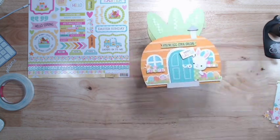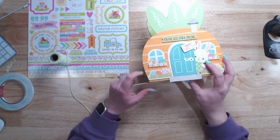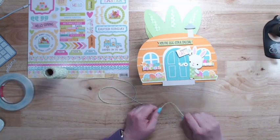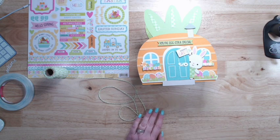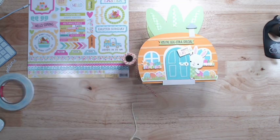All right. Okay, so raw edge. We are going to take chunky twine, and I'm going to start underneath. I just have to decide if this is really the color I want to use. I think it is. Okay, so this is the Limeade Chunky Twine. I'm trying to decide if I want to maybe swap that out for this instead. Ooh, I think I do. I think I like that better. All right, so this one is, oh my gosh, I'm drawing a blank. Tangerine.